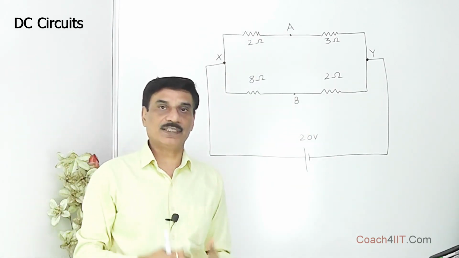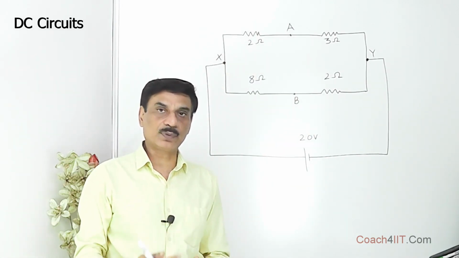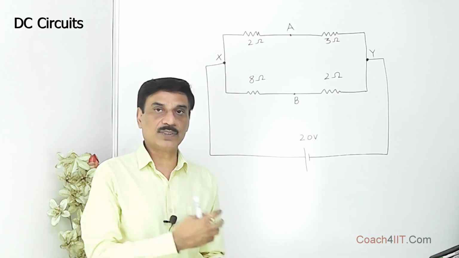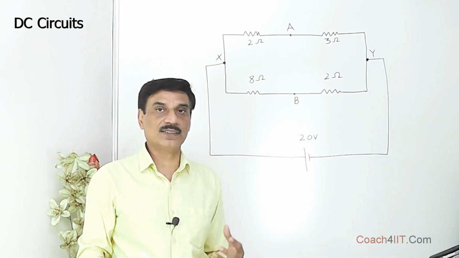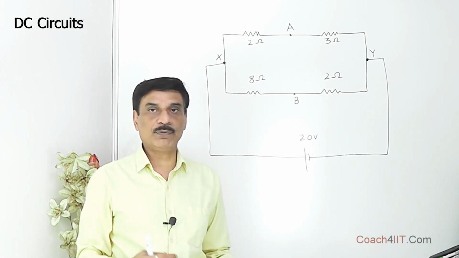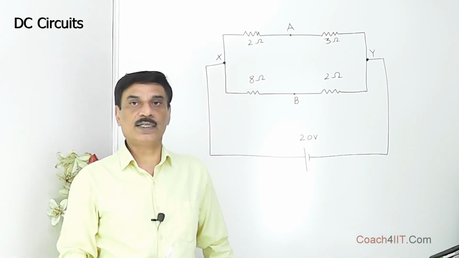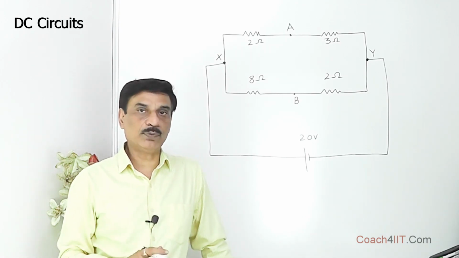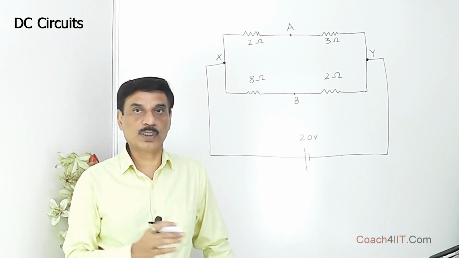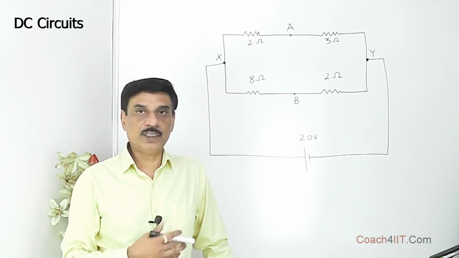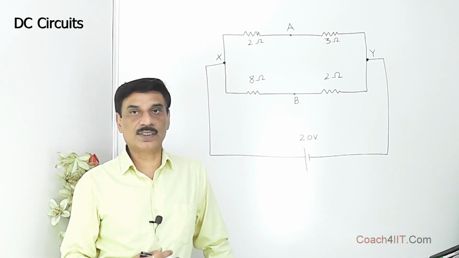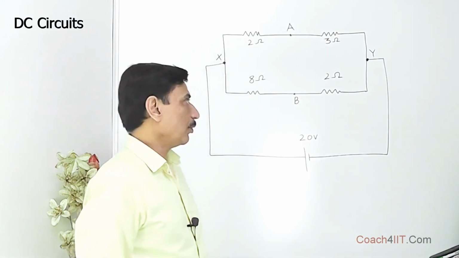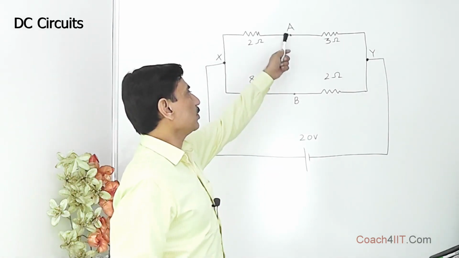But we have to see whether it is actually required to find the equivalent resistance. It is not. As soon as we see some resistances, some in series and some in parallel, we immediately jump to finding the equivalent resistance. We have to find whether it is relevant to the question. Like over here, we need not find the equivalent resistance of this circuit. We are asked what is the potential difference between these 2 points.